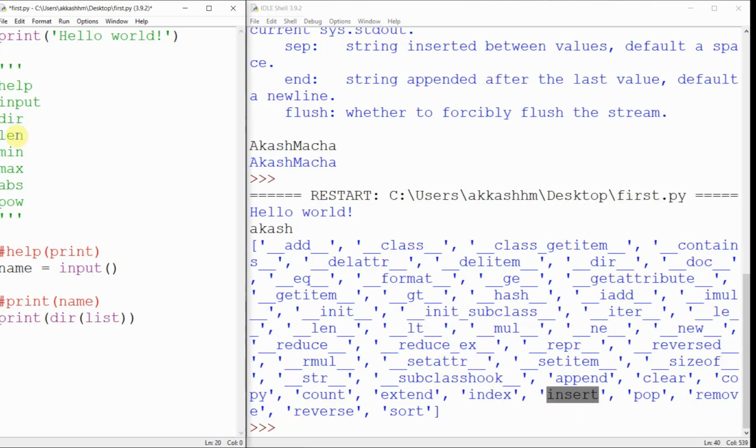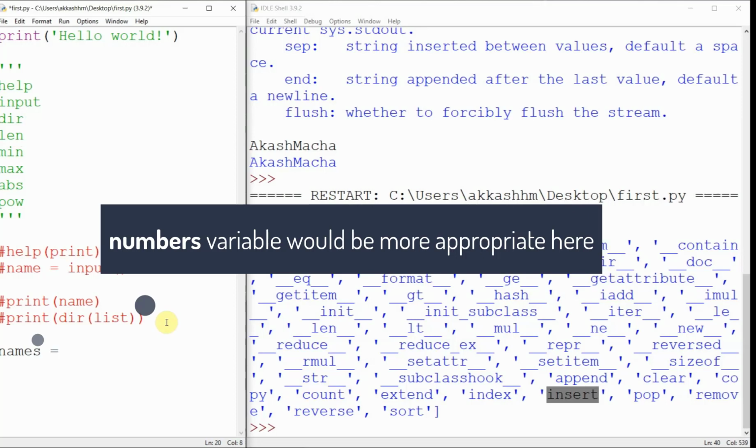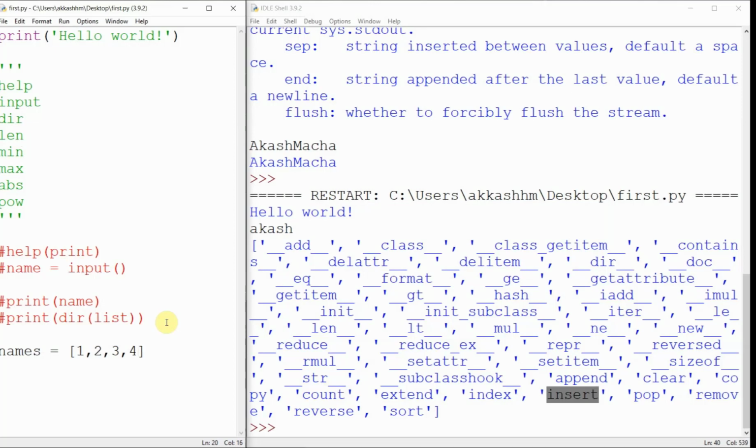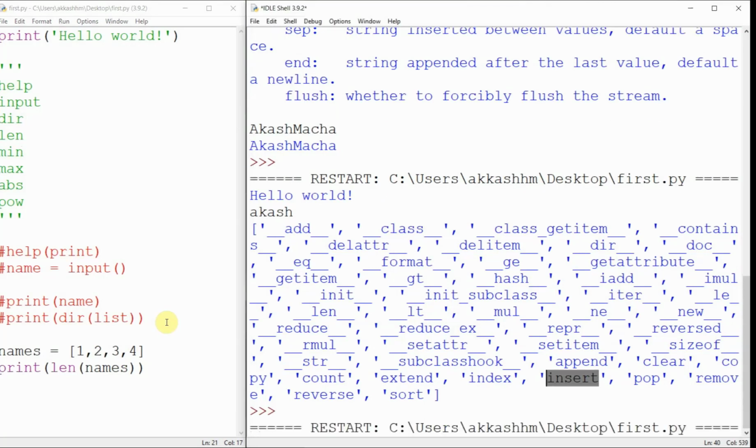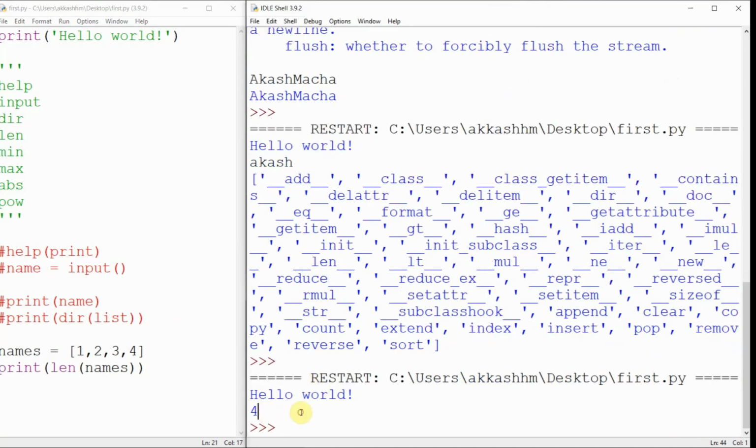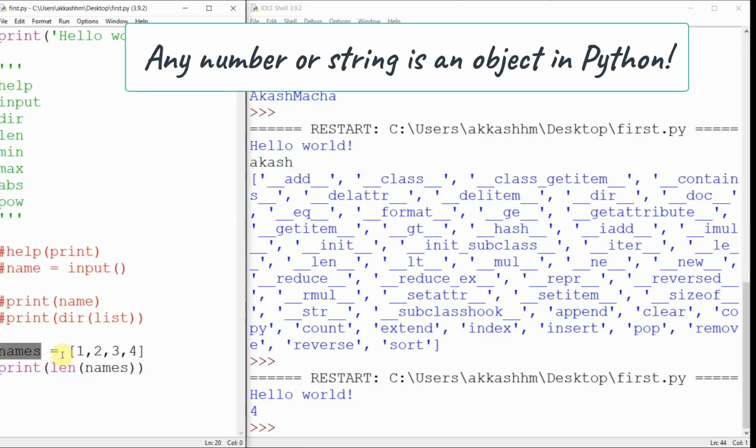For example, you can use the insert function to insert an object into the list. And let's move on. Next, we have len. Here, len is also self-explanatory. You can get the length of an object basically. Assume you have a list of names. In Python you can create a list using square brackets. Assume you have 4 numbers here, and if I say print len of names, and I think as you have guessed it prints out 4 because we have 4 objects in this names list.